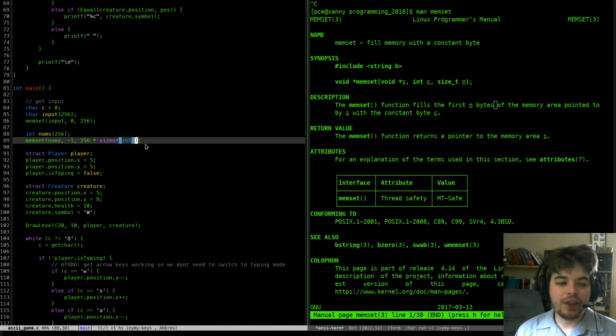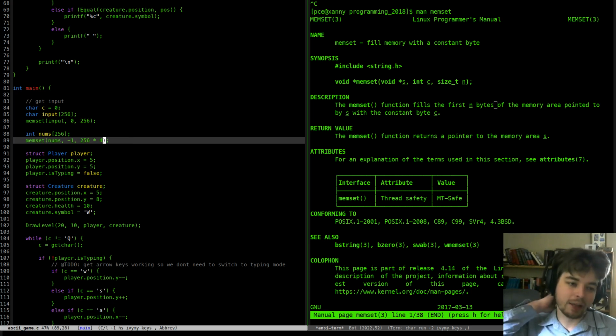So we can do this. Now, you might be thinking, well, why don't I just say times 4? Because I know I'm running it on my computer, and I know that on my computer an int is 4 bytes. And, well, technically you can do that. It's more robust to do it the other way, because you don't know if you're always going to use the same computer forever.